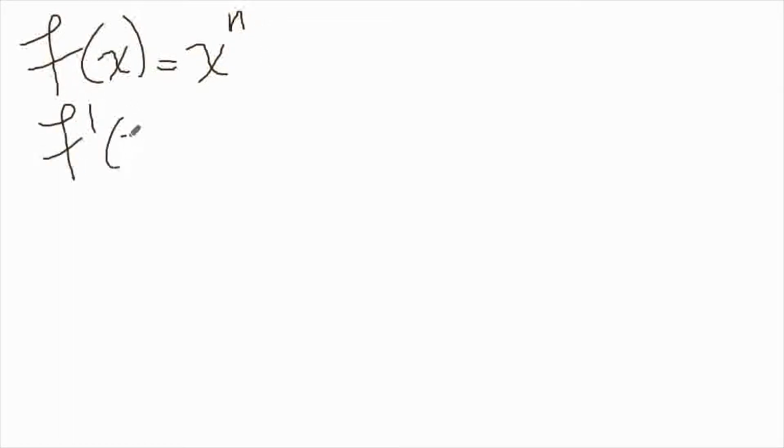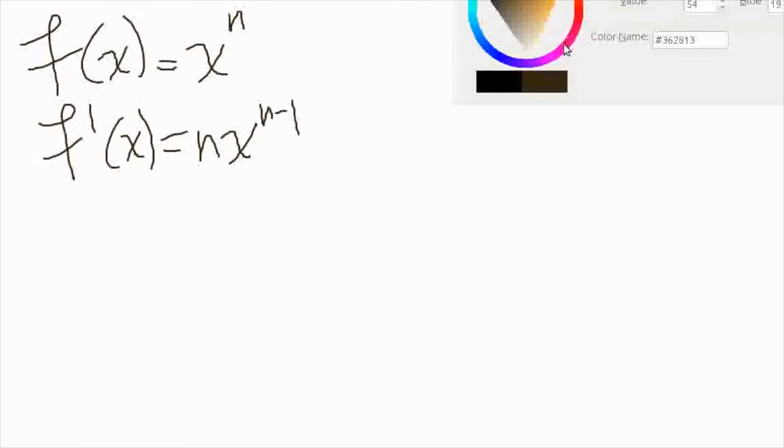In this video, I want to discuss what's called the power rule. If you have a function, the power rule for derivatives, that is, if you have a function x raised to some integer power, then the derivative you will see will always be equal to this for any integer n.